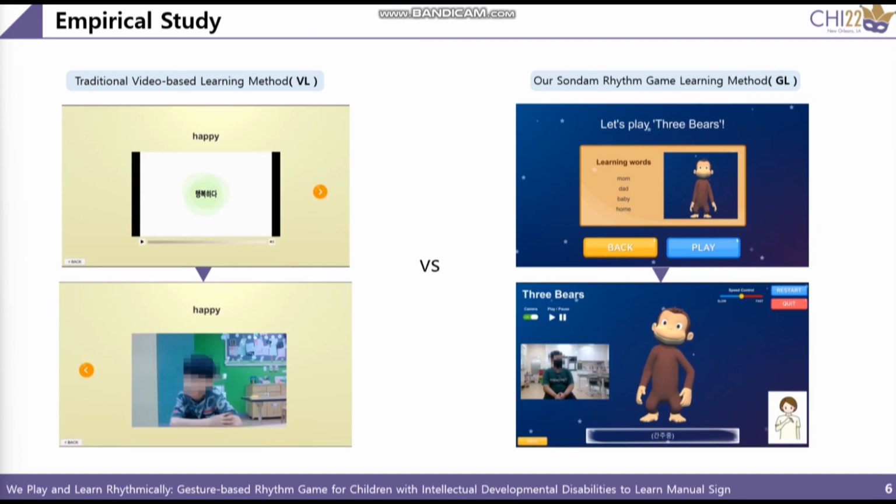The video method is the process of performing the gesture with the teacher after watching the video described by the teacher. On the other hand, in the game method, children perform through the rhythm game after looking at the word in the preview mode.